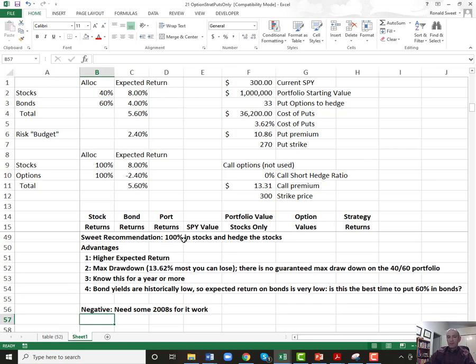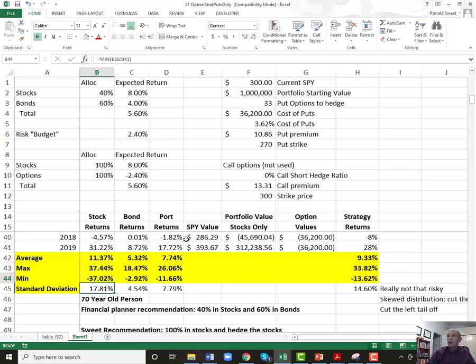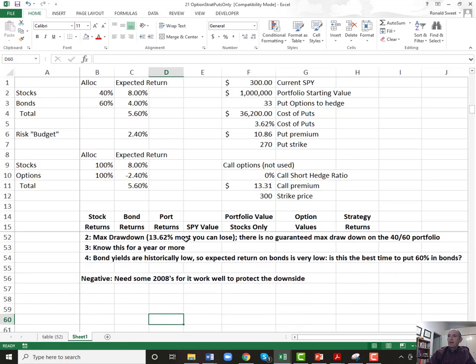So if you did this strategy for it to work well, to protect, now let me make this clear, protect the downside. If you get into a 1990s type of market, this strategy will actually probably do pretty well on a return basis. It'll probably still give you a much higher return in this portfolio. It just won't give you the downside protection. So I'm talking only the downside protection. To get that downside protection so that you see a large loss on the 40-60, you have to have a 2008. Without a 2008, the 40-60 strategy just will not look that bad.